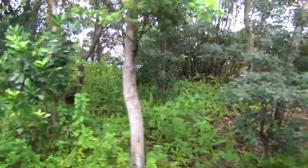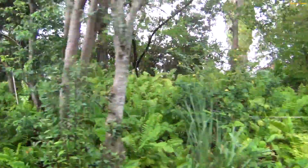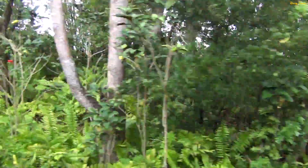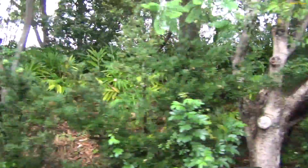Or if you do not want to wait in that long line, we have Gorilla Falls Trail, and you can see animals such as the gorilla. Or if you like the Festival of the Lion King, we have shows on the top of the hour till 6 o'clock. We recommend you get there at least 20 to 30 minutes early because it fills up pretty fast.